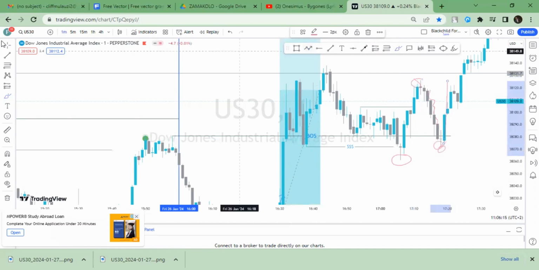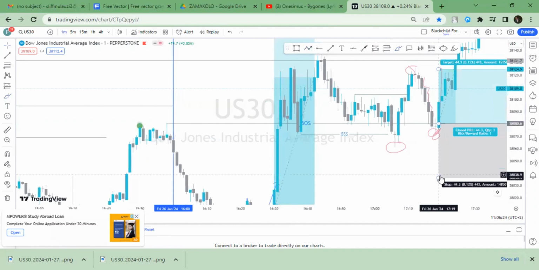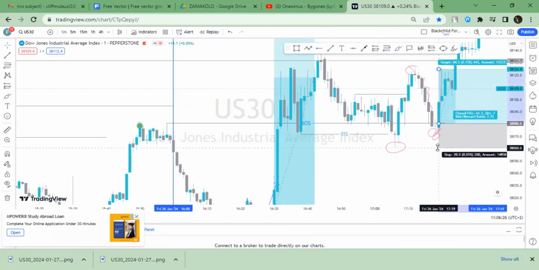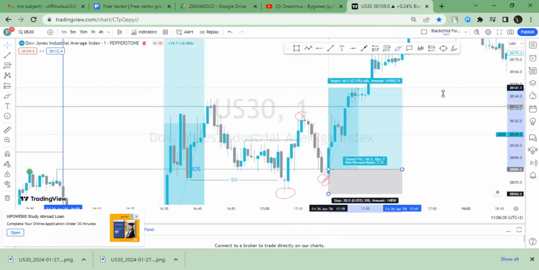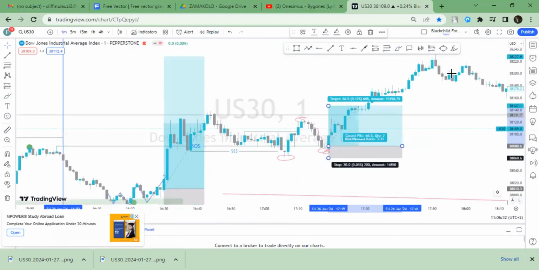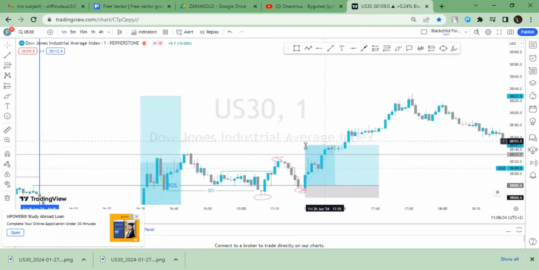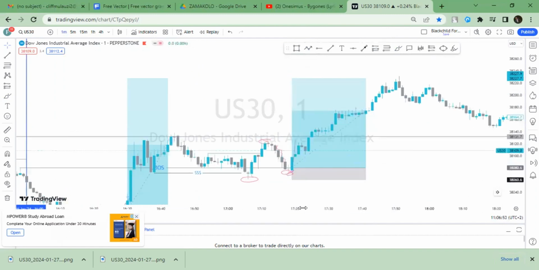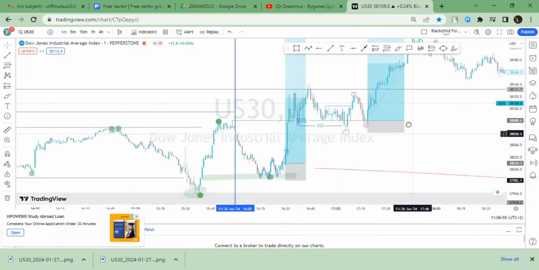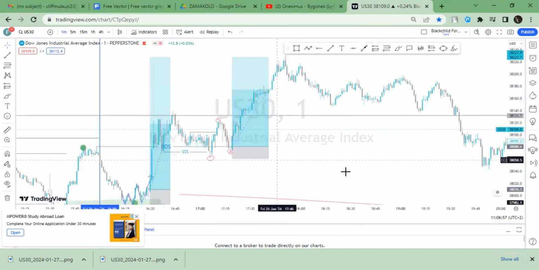So what we basically did was wait for price to push up and then come down, and then we entered a very nice trade right there with our stop loss just below right here. This is how we are scaling in, and we're going to put our take profit exactly where we're having the first take profit. All our trades actually hit TP, and we were very excited about how we were able to execute the trade.